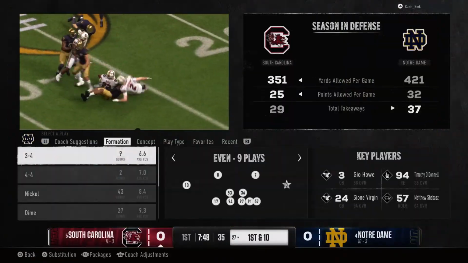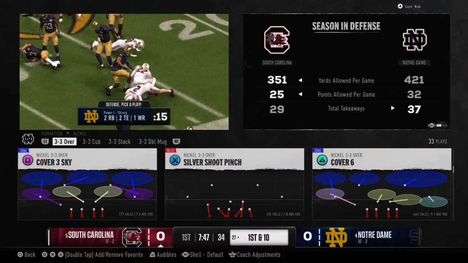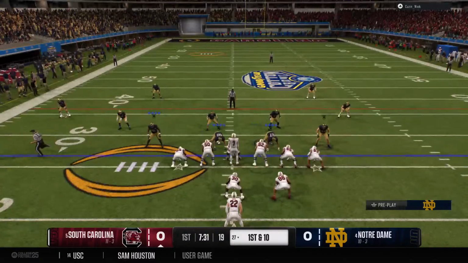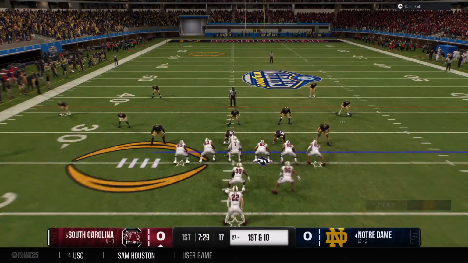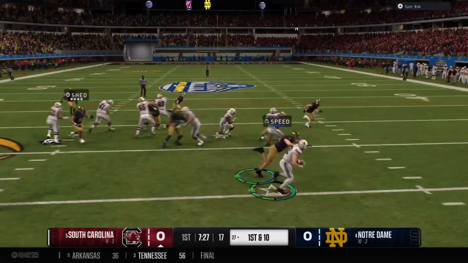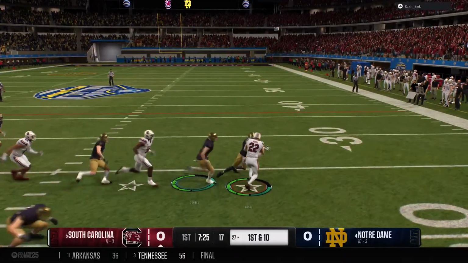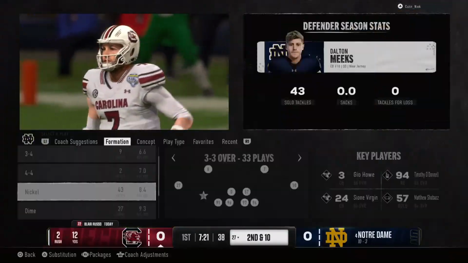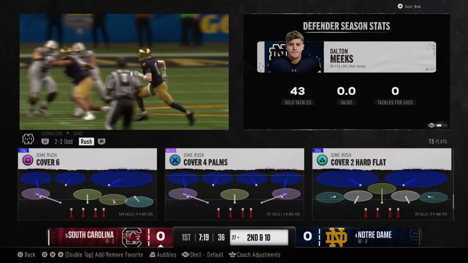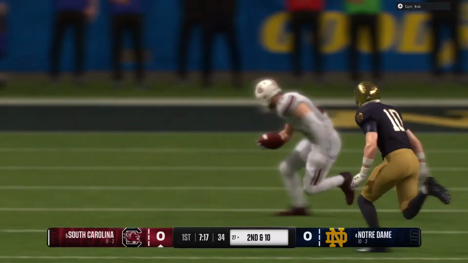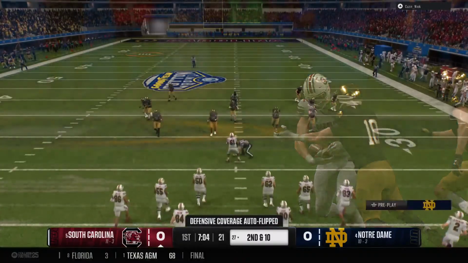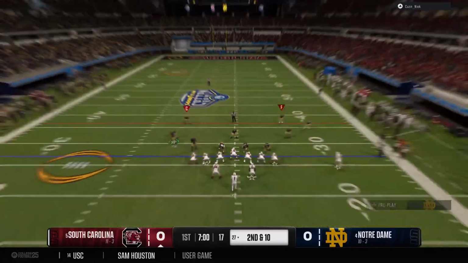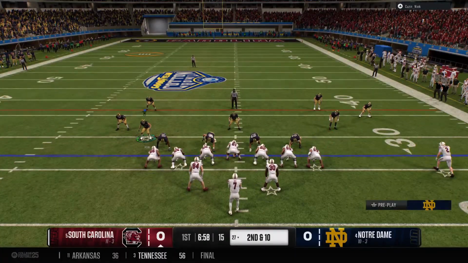Chris, I know it's the first play of the game, but boy, nice job by this offensive line. The back gets behind him, picks up some positive yards. First down here for this offense. Toss play. Back heads to his right. Nowhere to run. They'll corral him for no gain. Chris, you know me. I love to see defensive backs and especially corners that are willing to come up and get physical against the run game. What a job of making that play in space. No gain because of the play of that corner.